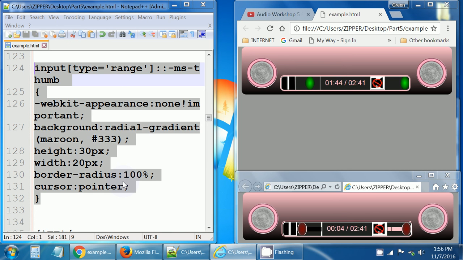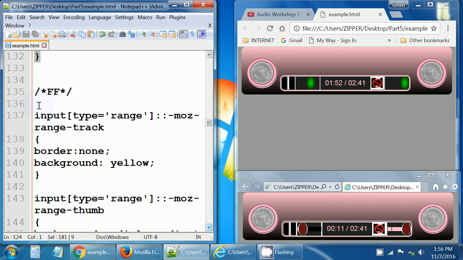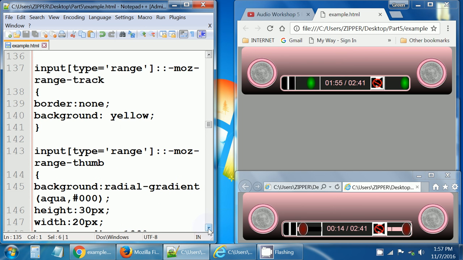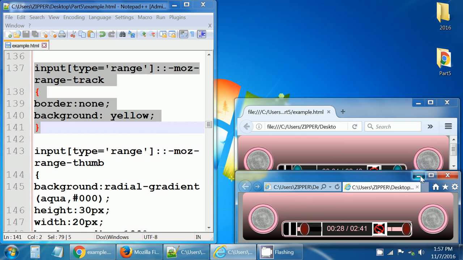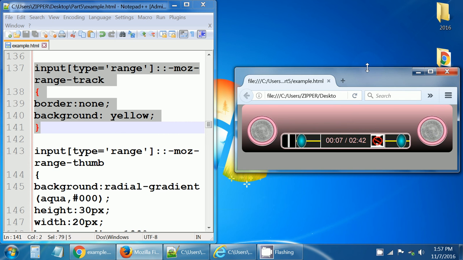The next is for Firefox. Here's one style for Firefox. Input type equals range, ::-moz-range-track. Let's get that one up here. That's this one here in the middle. So I can move that out of the way and this out of the way. This is Firefox. The range track background is yellow. The only thing that's yellow, this is letting you know that this is what the Moz range track is being styled. So if you're done with this up here, I'm going to move down.